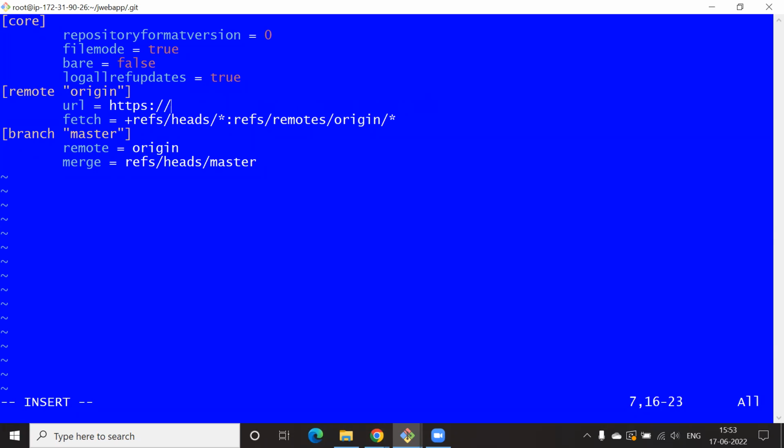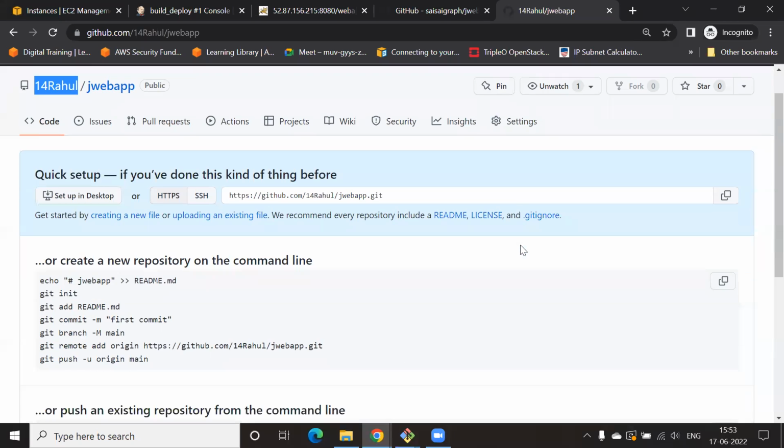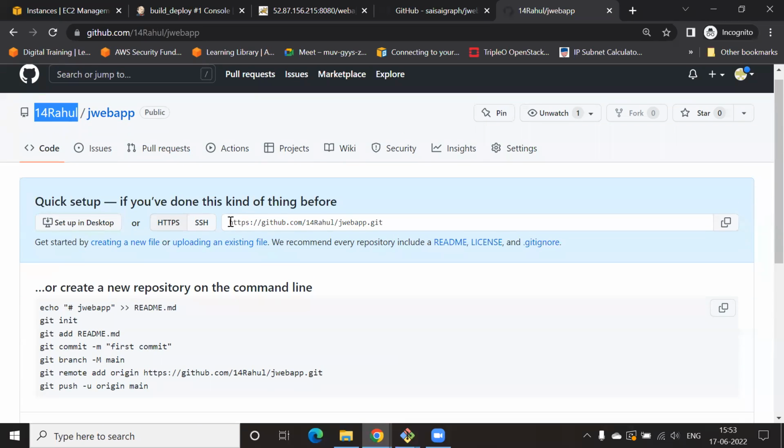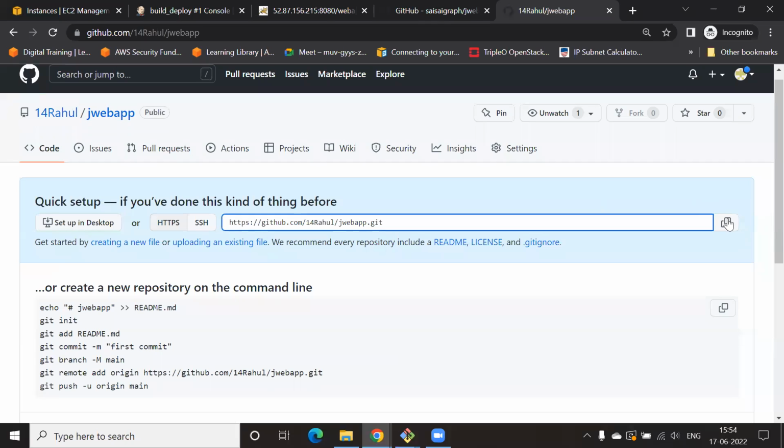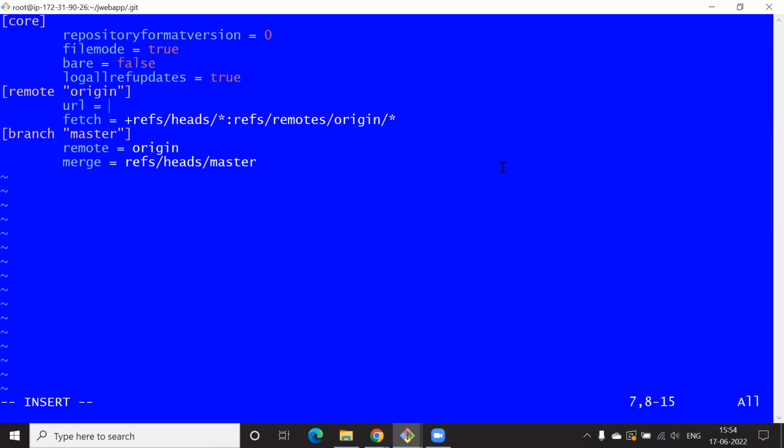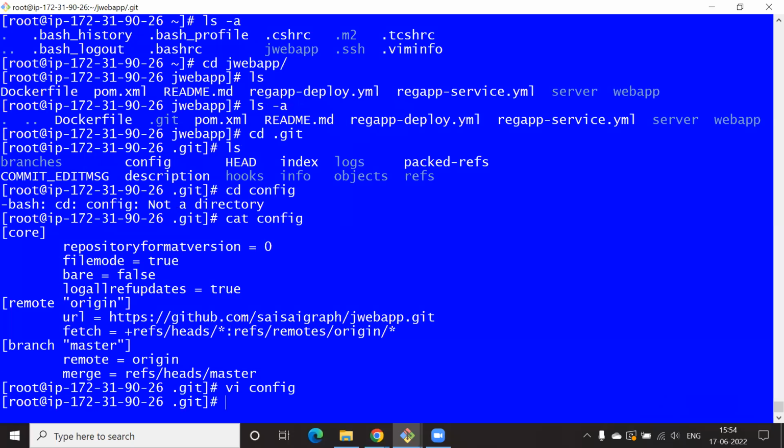Except the SciGraph, everything is the same. Okay. So now, one more time, go back to the previous directory.